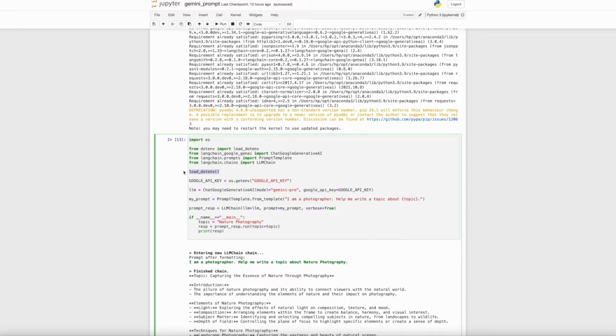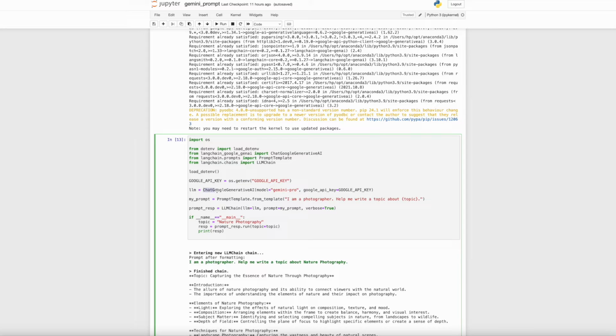So that's what it is doing here. We load the environment variable and we get the Google API key. If you are running any large language model, or if you want to access their API, you need to have their API key. So go to their application or their website and generate your API key. Put it in your environment variable or .env file and then load it. Here I have named it Google API key, and then I'm reading it using this function.